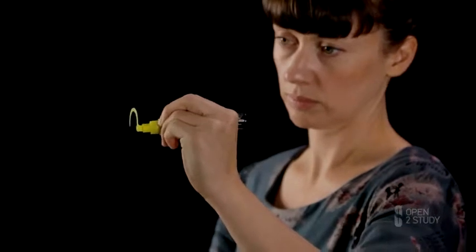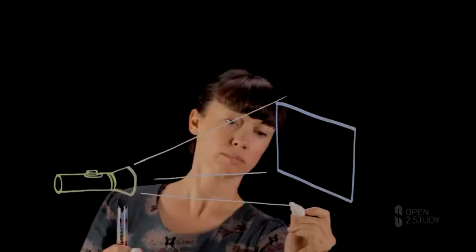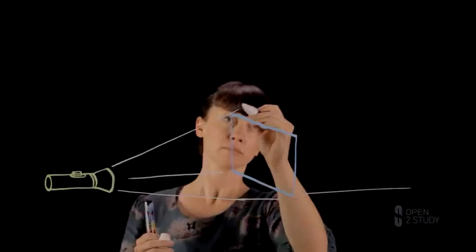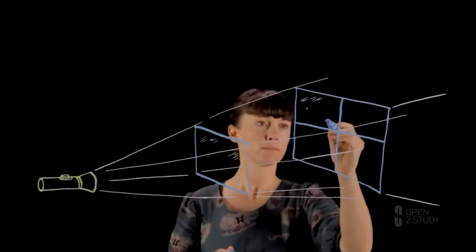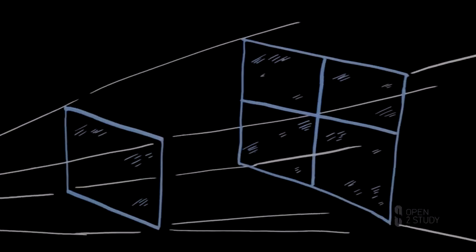So what exactly are the advantages to having a telescope with greater sensitivity? Well, let's imagine that we've got a light source, maybe a star giving out light, and the light from that star is spreading out into space. If we're close by to that star, we will only need a small amount of collecting area in order to detect that star. But if we are twice as far away, then we're going to need not just twice as much collecting area to be able to detect the star as easily, but we will need 4 times as much collecting area. So the brightness of an object depends on the distance squared from it.